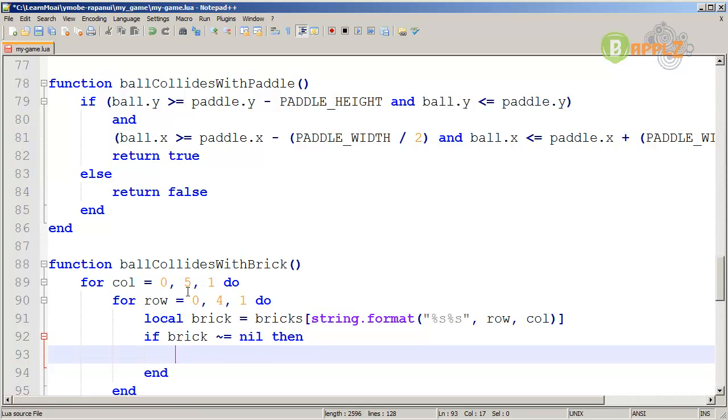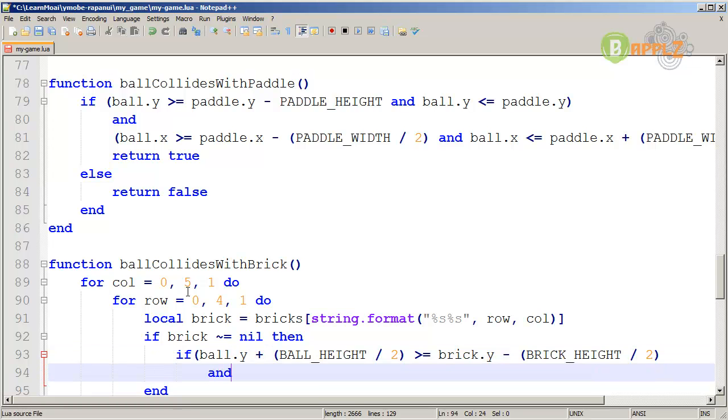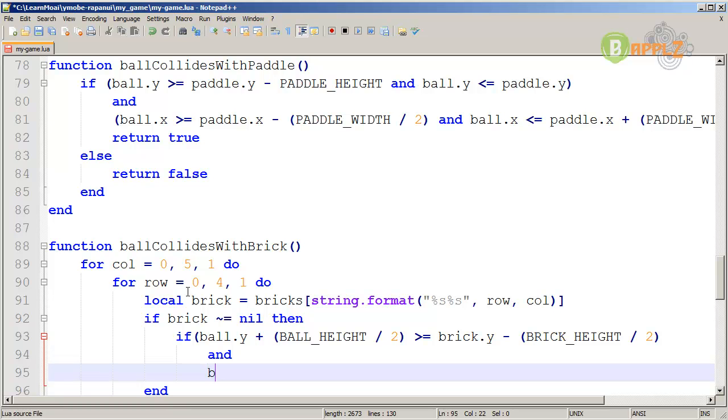So in here I'm going to say if ball y position plus ball height divided by 2 is greater than or equal to the brick y position minus brick height divided by 2, and ball y position minus ball height divided by 2 is lower than or equal to brick y position plus brick height divided by 2.